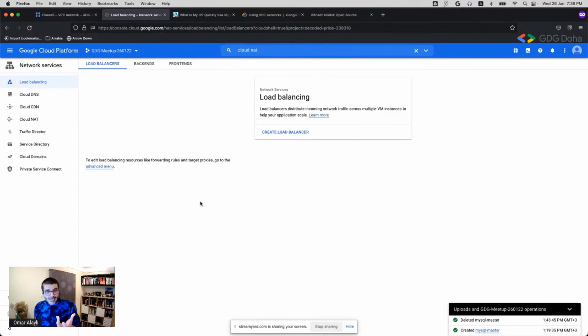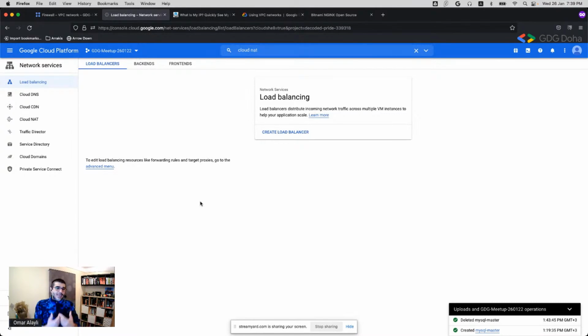So the load balancer can serve backends deployed in the US and backends deployed in Europe, for example. The load balancer will route traffic to the nearest backend according to the user's location. So this is why I'm saying it's a global load balancer.